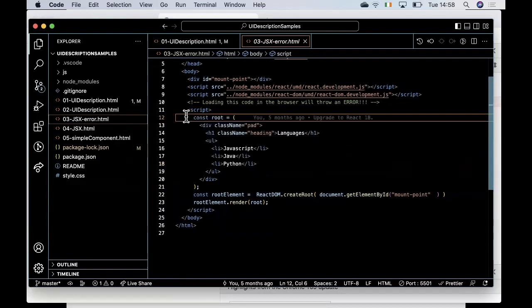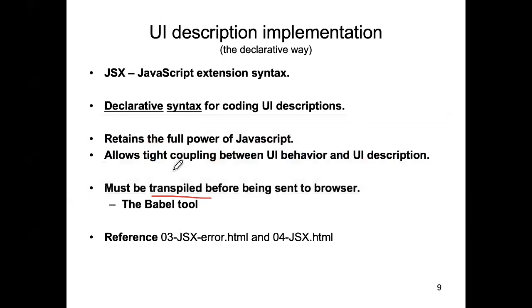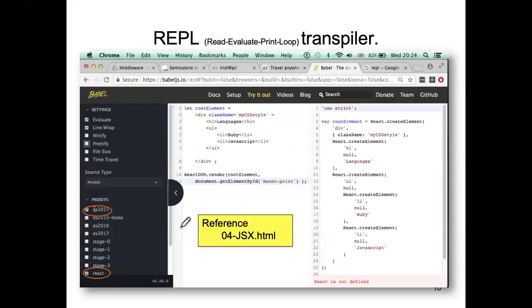What we've got to do manually is take this JSX and convert it to vanilla JavaScript. There are tools, fortunately, that will do that automatically for us, but let's do it longhand first, maybe. So it doesn't work anyway, is the upshot of this. This is how we might do it manually. This is a screenshot from the Babel.js website that I mentioned, was it last week or the week before? This is a website where if you go to the try it out link, you can paste in, well, when I showed you this previously, what we pasted in on the left here was modern JavaScript code.